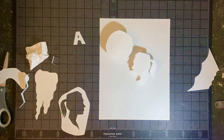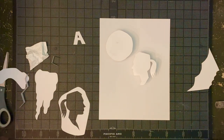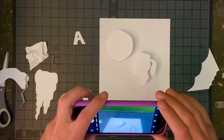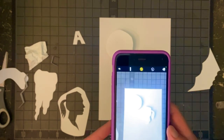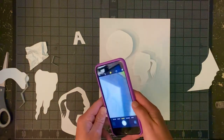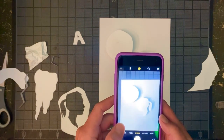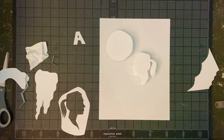So once you have it lit and everything is perfect the way you want it, then you're going to document your artwork. So using a device if you want to, or an actual camera, you can do that by just making sure that you have the lighting just right, making sure everything's perfect, getting that screen right above where you're at. You can take it at an angle if you think that looks interesting. You can have it straight above if you want, and take that picture. And then once you have the picture, you can edit it and play with that. So if you're interested in that, I'll have another video showing you that.